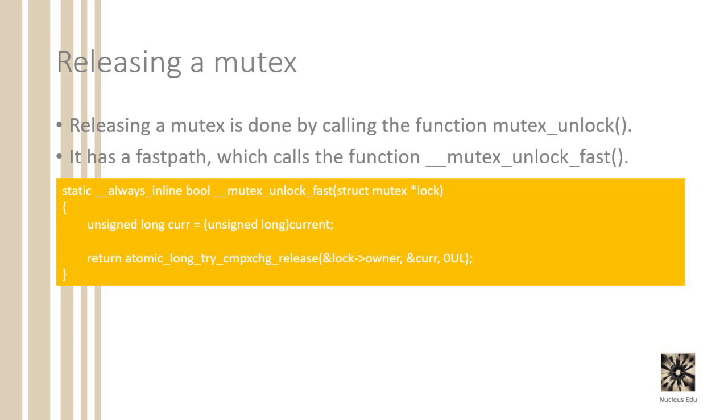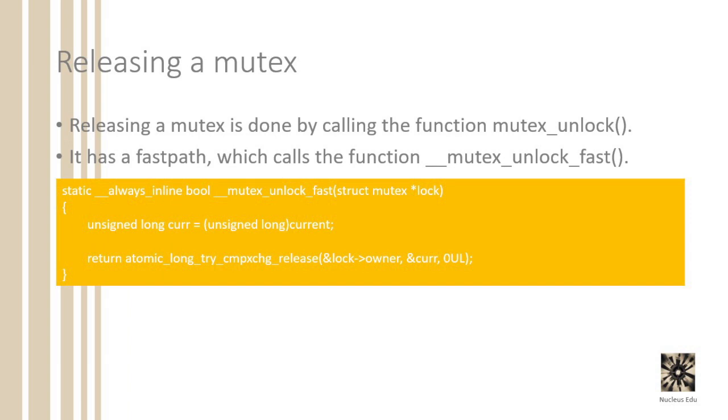And what that's going to do is this lock owner pointer is going to get changed a bit because some of the bits got changed, and this atomic_long_try_cmpxchg is going to fail. So the thing to realize here is that this would pass only if there is no waiter who has set any of the bits in this lock owner member, right? And it's going to fail if something has set, and if that fails, it's going to go to the mutex unlock slow path.